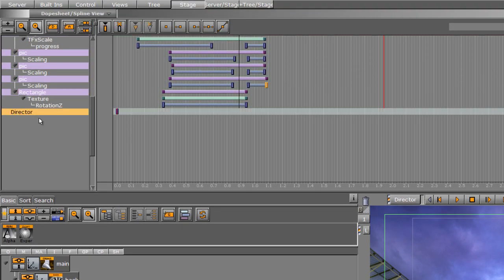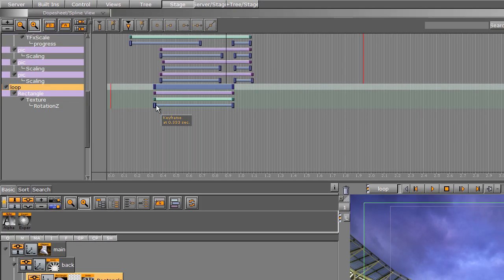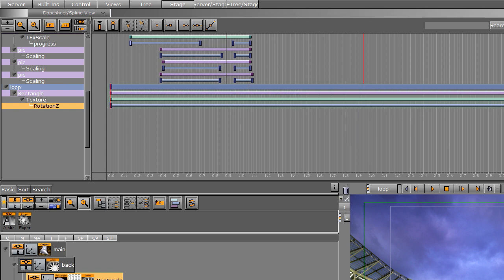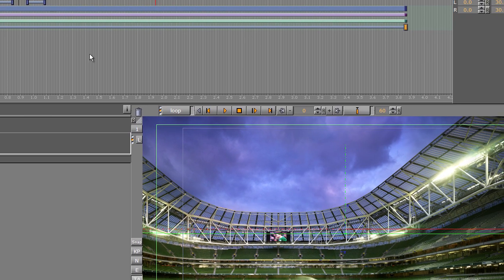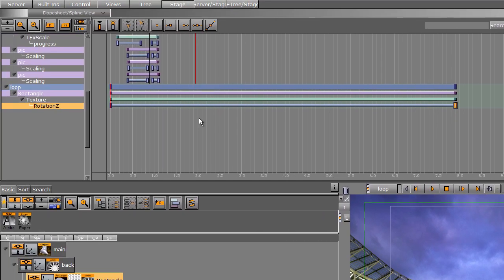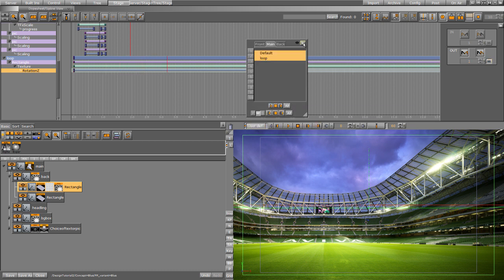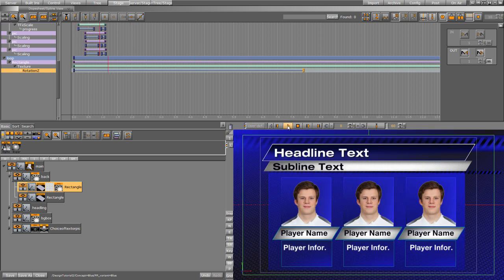So I'm going to add a new director. I'm going to rename this director to loop. I'm going to drag that rectangle position into there and slide these keyframes out to make it very much stretched out. And if you want to zoom out, you can use the Z and X keys to zoom in and out of this stage. I'm going to click between the keyframes, click loop out, swing out, set it to infinity. Make sure both my directors are selected here when I hit play, and turn that little button off and they'll always be selected. So now we have a little bit of movement on that background image.